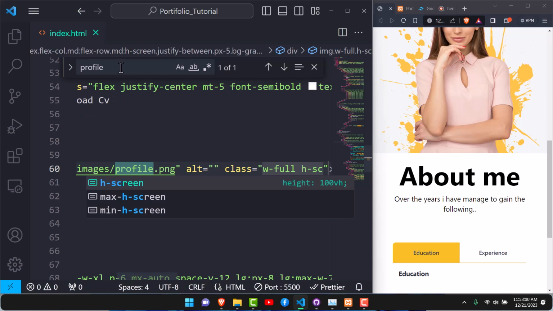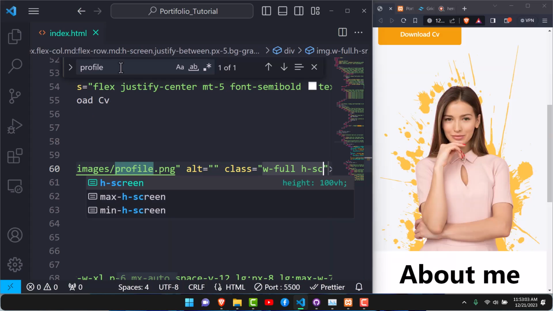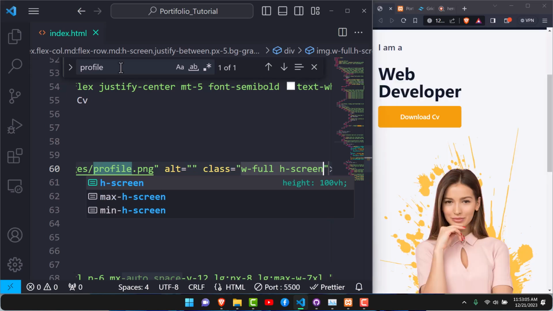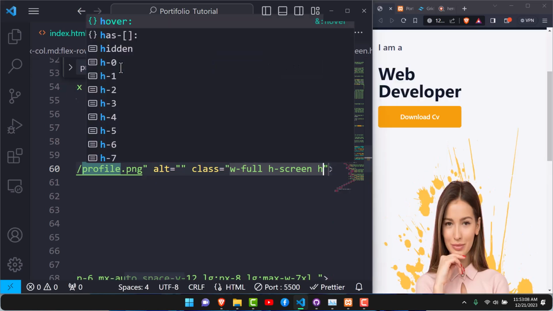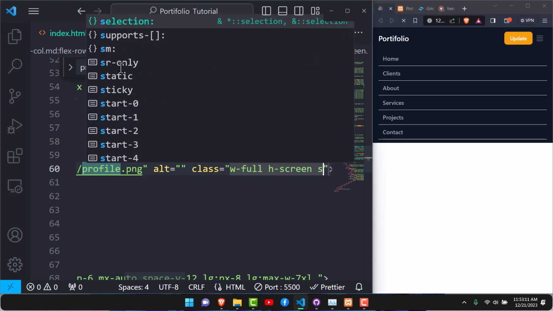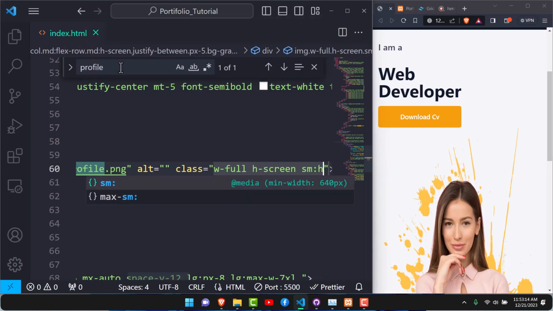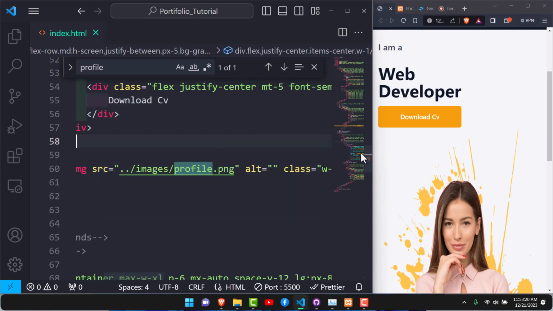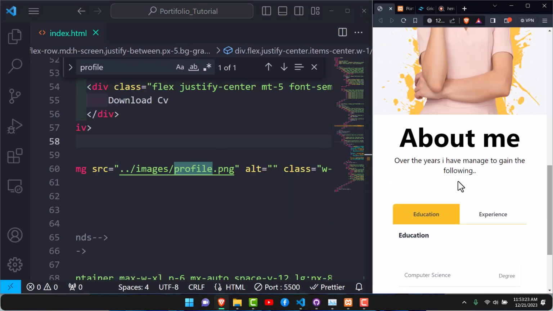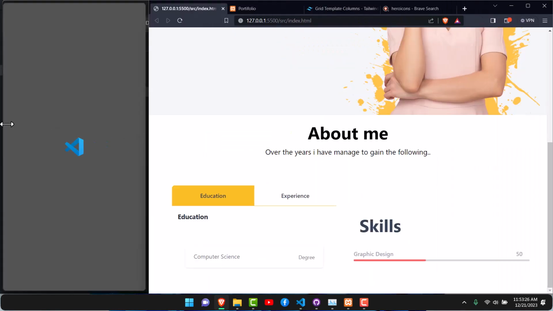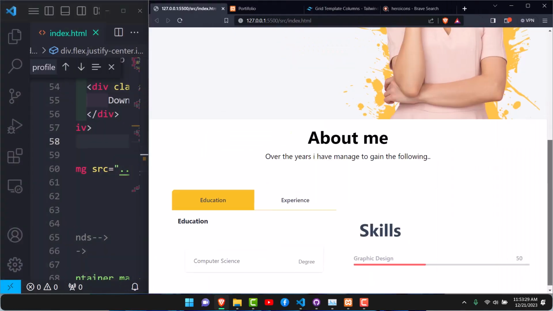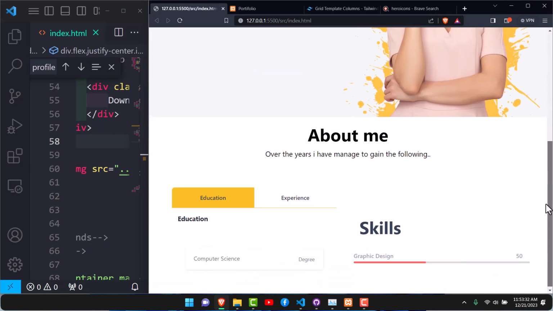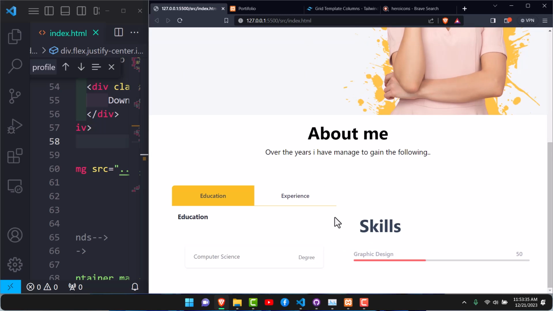For the height, we give it screen, and for small devices, we can make the height full. Let's see. Yeah, that fixes the issue, as you can see over there. So that's the about me section. So far so good. So now the next one will be the clients section.